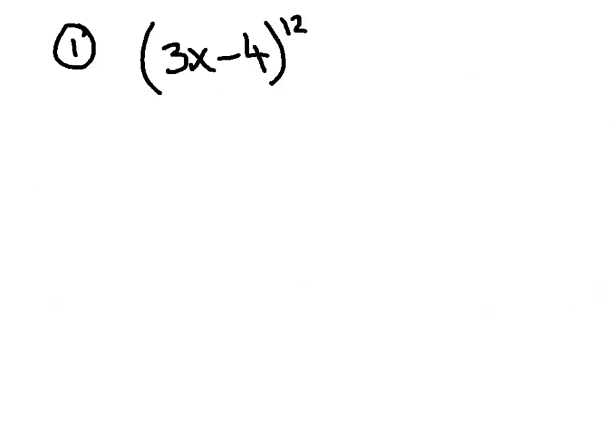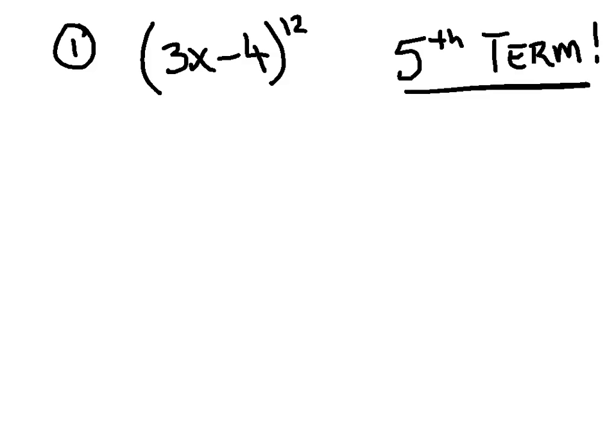Okay, here's our first example. They gave us the binomial 3x minus 4, so there's your binomial, and they're asking us to raise it all the way up to the 12th power. You can just imagine what a bear that would be if we had to do this one yesterday. If they wanted us to expand the entire thing out, there'd be a grand total of 13 terms. It would just be huge. It would take us forever to do. Doable, but it would take a while. Today, they're going to ask us specifically to find only the 5th term. They don't need all 13 terms today.